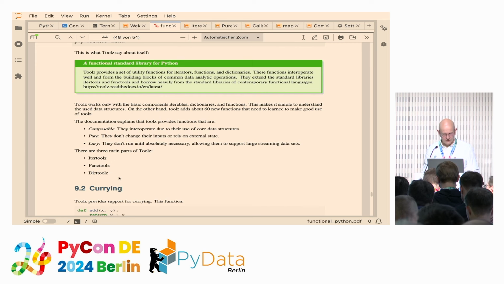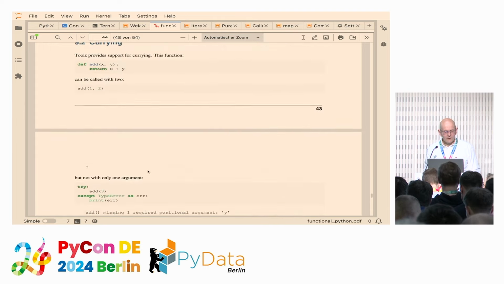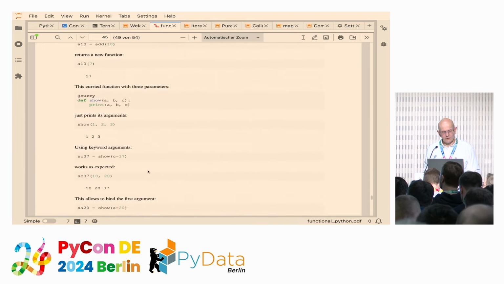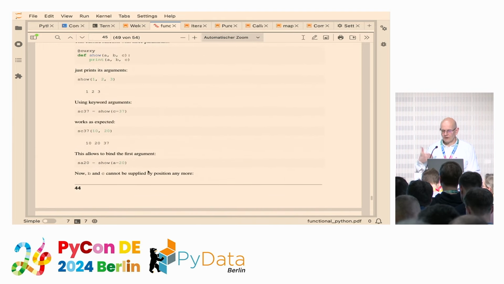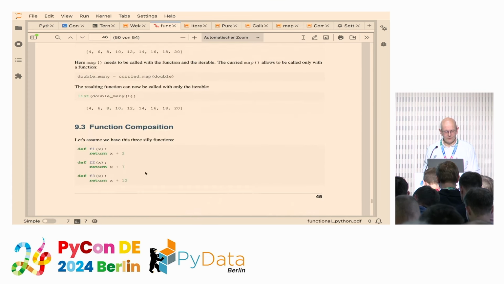There's currying. This I skipped over. This is also like creating new functions here. So you take a function that takes multiple arguments, and produce many functions that have one argument. That's just like Haskell works. That's the currying stuff. So they have a lot of stuff in here that goes in this direction, and you can use it, and you can introduce step by step more functional style features in your program. And these are a lot of useful functions you would sooner or later maybe write yourself, and you don't have to because they provide them already. So I have a lot of examples here.